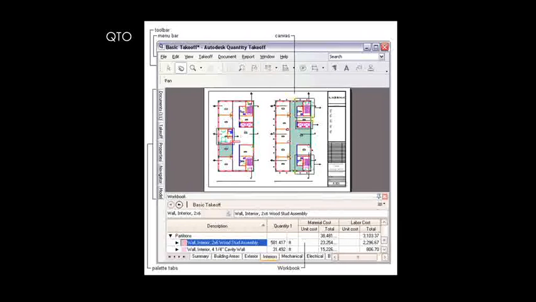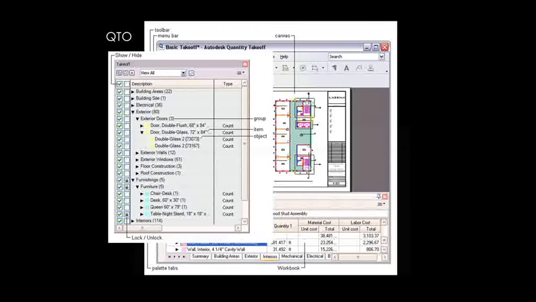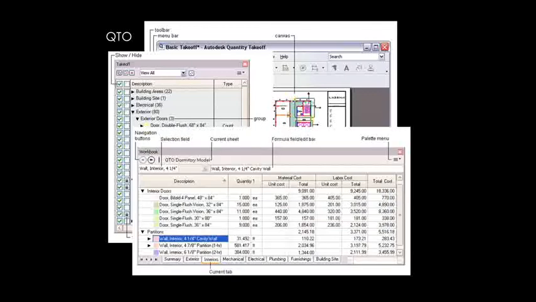I think the critical thing is developing the catalog, and that's something that you can build, like you see here. You can start from scratch by doing a right click and giving it a name, like exterior doors, and then within exterior doors you have the double flush, whatever size, and how it is going to be calculated and quantified. All that information can be saved as a catalog. That catalog, like I said, can come in from Excel, or, if you have the plugin running, from Timberline, depending on the estimating tool, or it can be created from scratch and saved for future projects. Also, that catalog will include all this information about the material costs, how it's going to be calculated, any formula within, and so forth.